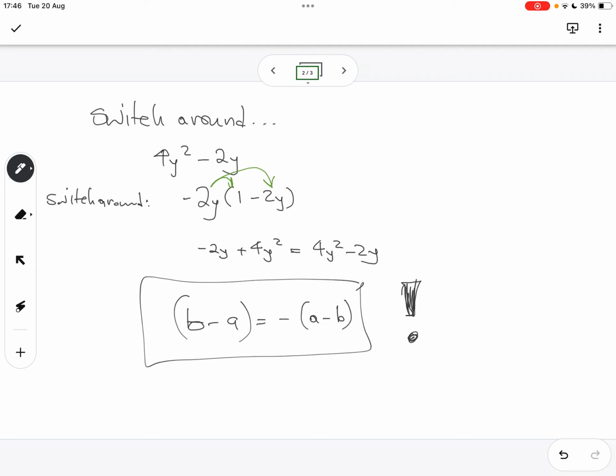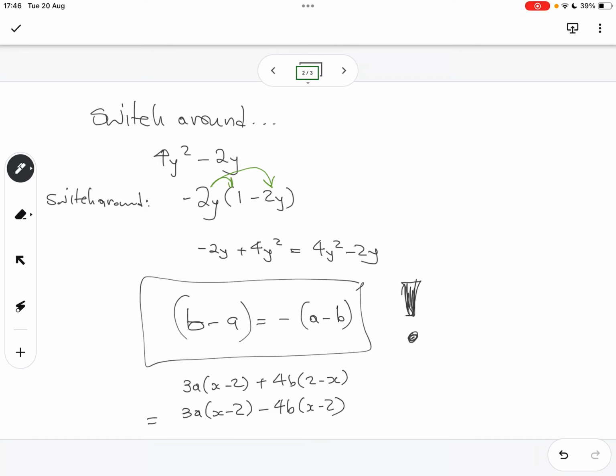So again, exclamation mark. Okay? Again, it's got an exclamation mark. So this is your switch around, right? All right. And then what do they say next? 3a bracket x minus 2 bracket plus 4b bracket 2 minus x bracket has a common factor of bracket x minus 2, but the bracket must first be switched around.